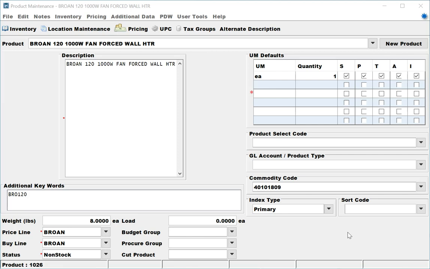So in the systems that I set up, our consistent pattern here is to have usually the price line of the product, so that gives me some indication of the vendor. Some of the names get rather lengthy, so we only use the price line entry. In some cases there's old leftovers, like Leviton is referred to as Lev and Lutron's referred to as Lut. But it depends on your system, how it was set up.